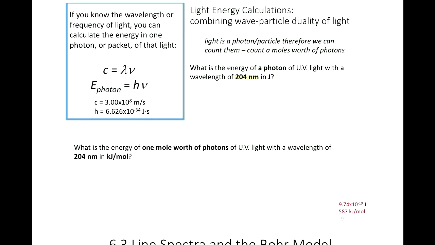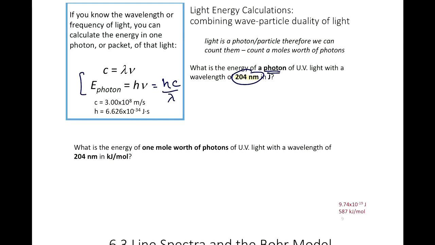So I have 204 nanometer light. Let's calculate the energy of 1 photon. So that means we use Planck's equation here, where the energy of a photon is h nu, or if we're doing wavelength, it's hc over wavelength. So this is just plug and chug into this equation because we just want the energy of 1 photon.